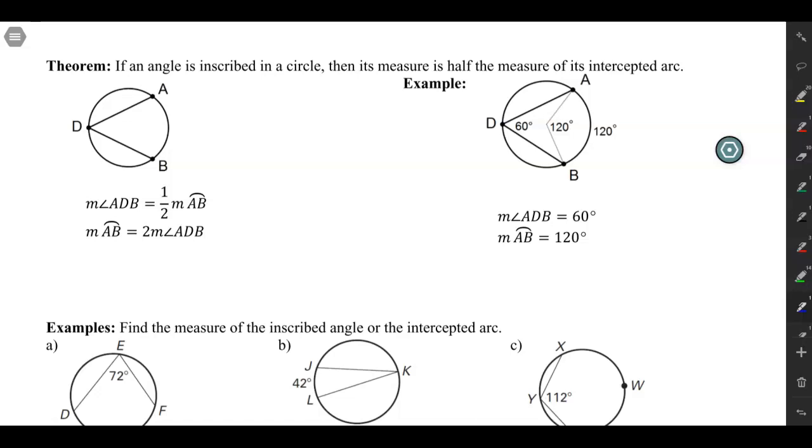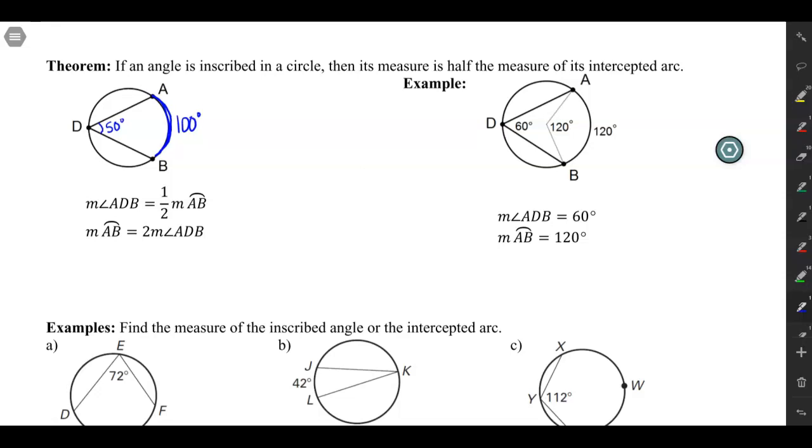Okay, so let's just look at an example of that. Let's say I have this inscribed angle AGB. And let's say that the angle is, I don't know, it looks like maybe 50 degrees. If that is 50 degrees, that is exactly half of the measure of the intercepted arc. That means that the intercepted arc is going to be 100 degrees.